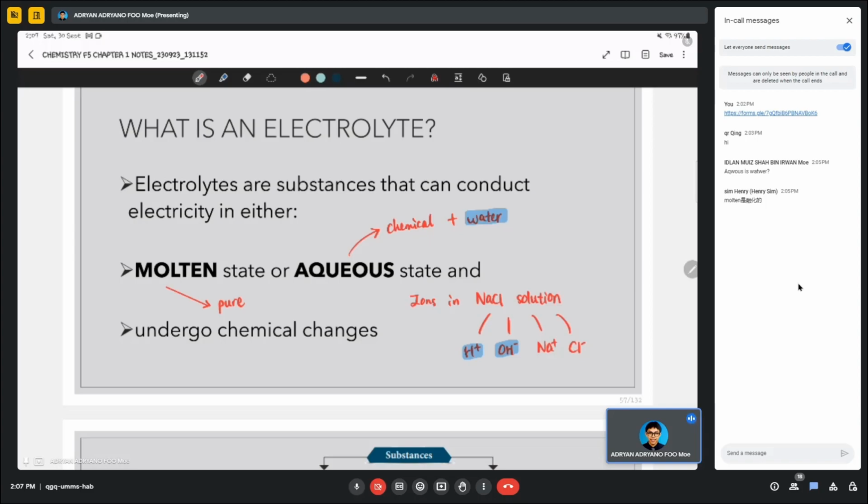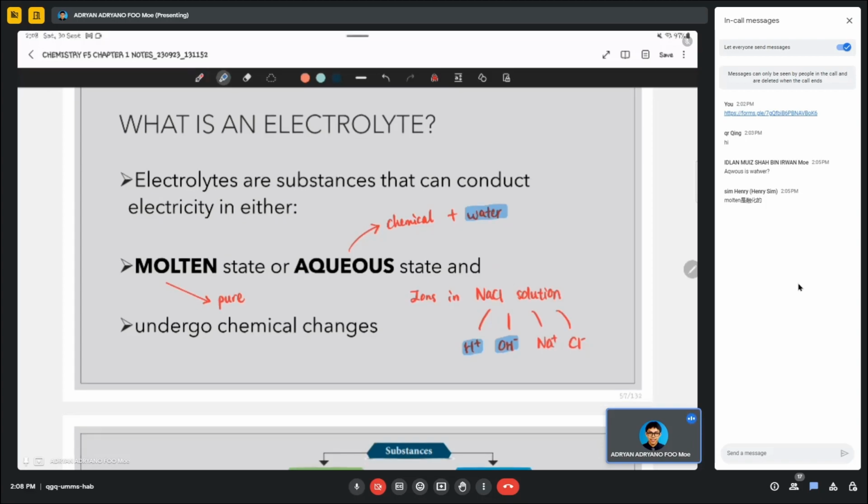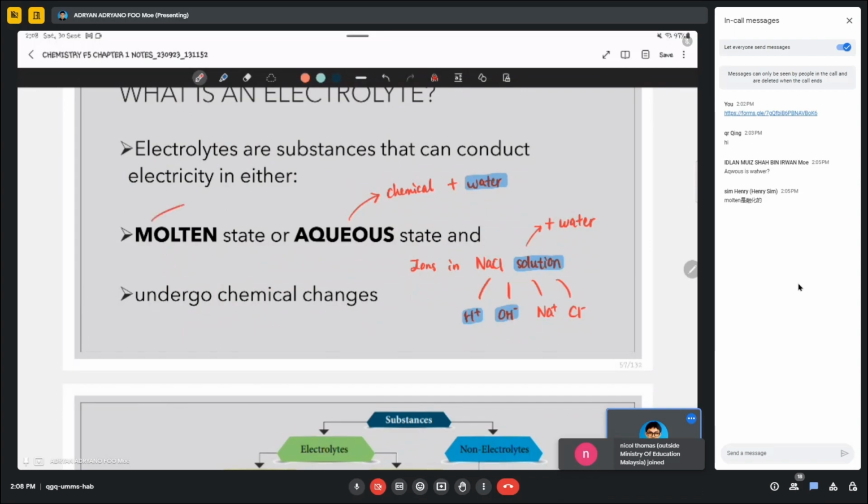This one is very important because sometimes in electrolysis we also need to look at the E naught value. So here it has H plus and Na plus. Clearly here I can know it will use H plus. Why? Because Na plus is too reactive, so we do not use it. And then what about OH minus and Cl minus? Who will be displaced? It depends on the E naught value. So if you do not know what solution means, whenever you see the word solution, it is the same, it means I added water to it. So remember this one. Molten is pure.